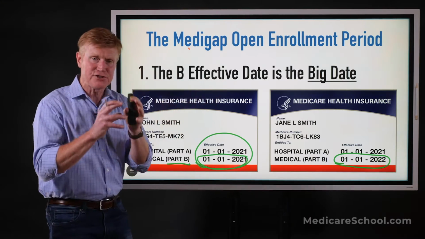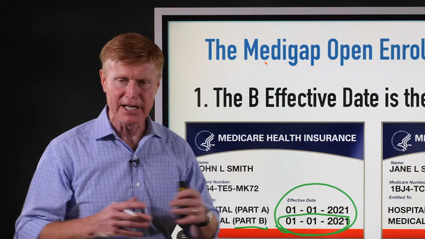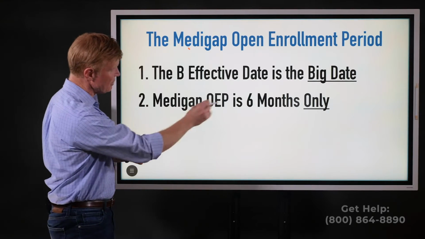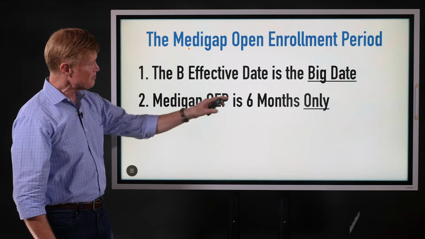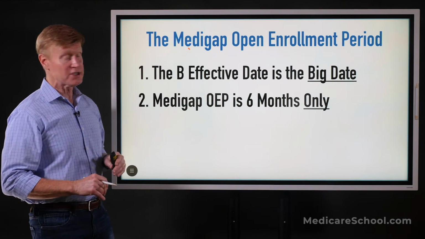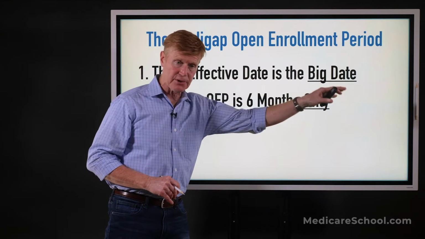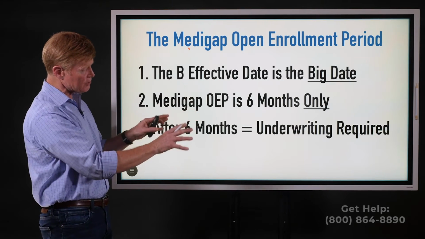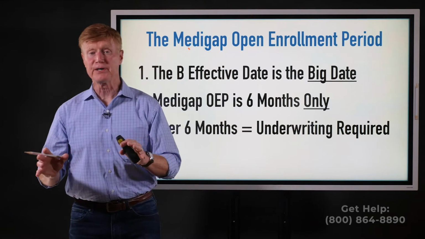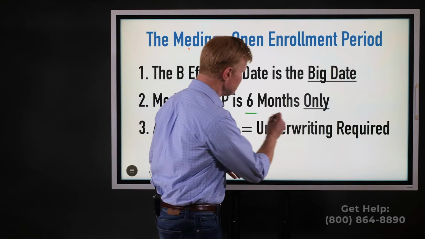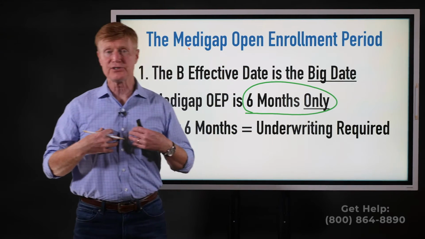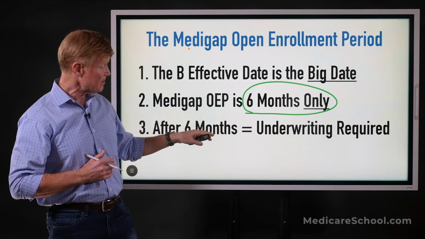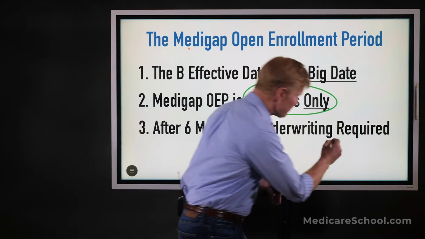The whole point is, it's your B date that's going to determine this open enrollment period for your Medigap policy. That's what this second slide is showing. The emphasis is on this 6 months and 6 months only. During this period, we have no underwriting required whatsoever. Beyond that, we have to go through underwriting. The reason that's such a big deal is that after my 6 months is over, I have to be approved to get a Medigap policy. If I do it during this period, regardless of my health conditions, even serious pre-existing conditions, those are not an issue here. But after the 6 months, underwriting will be required.